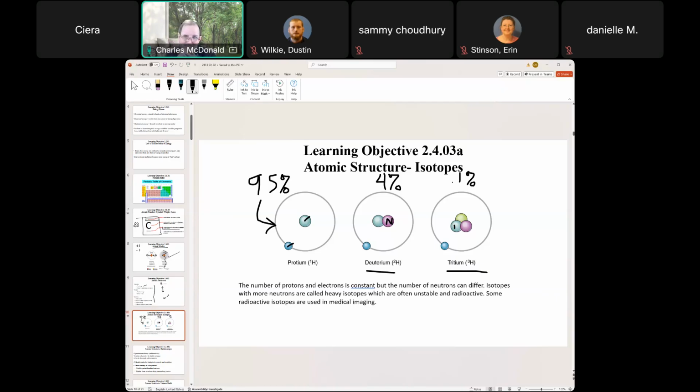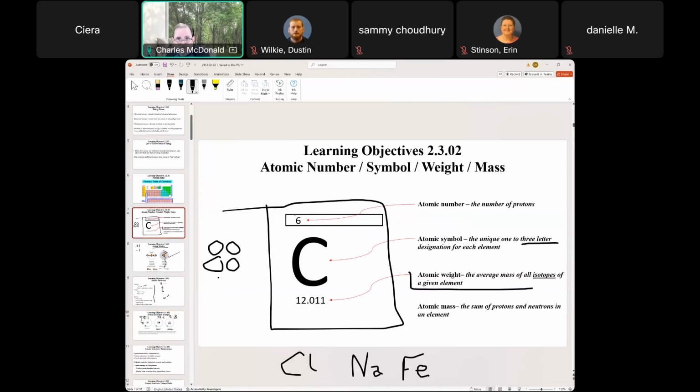So if you had a cylinder full of hydrogen gas, the atomic weight is going to be equal to 95 times 1, because there's only one, 4 times 2, and then 1 times 3. That's how they come up with it. So they add all these together, and then they divide it, and it comes out to these weird things like this. Carbon is normally carbon 12, meaning 6 protons and 6 neutrons.